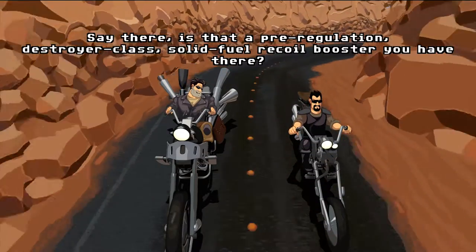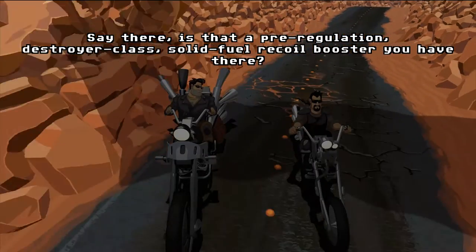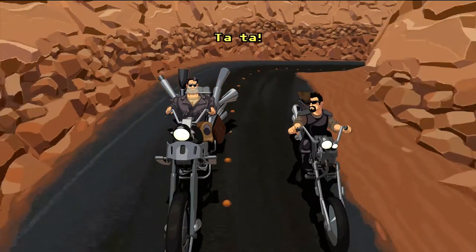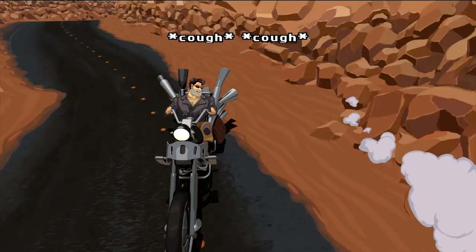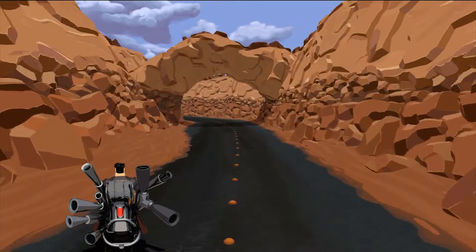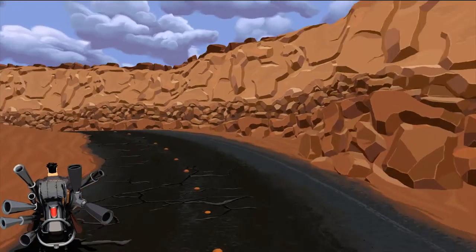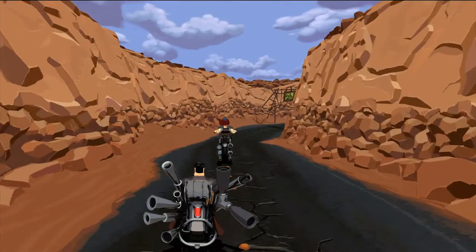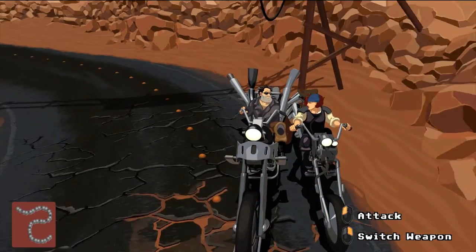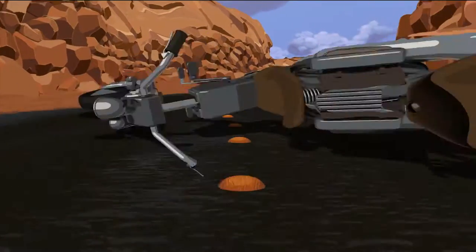Come here, buddy. Say there. Is that a pre-regulation destroyer class solid fuel recoil booster you have there? Why, yes it is. Ta-da! Well, so much for stealing that. Oh, what is this character? That was quick.